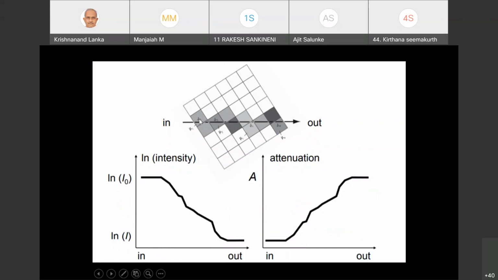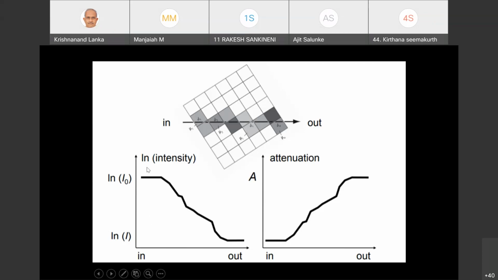Here there may be blood, this may be something else, this may be a muscle, this may be a bone. Depending on the characteristics of the material, depending on the attenuation coefficient, the whole beam comes out with various levels of attenuation, depending on how it is passing through the body, whether through a combination of blood and muscle and bone, or simply skin, or simply blood.